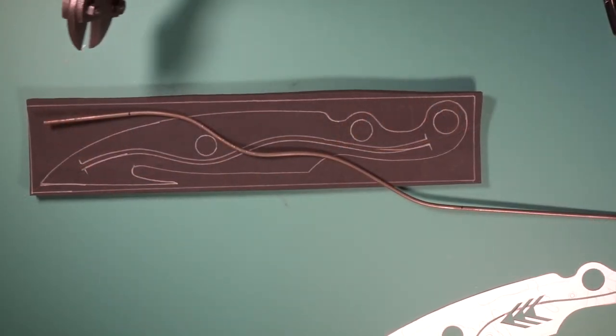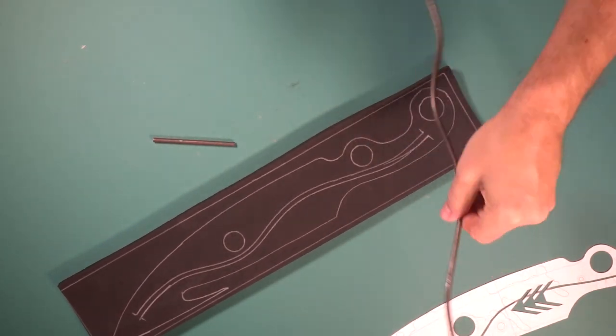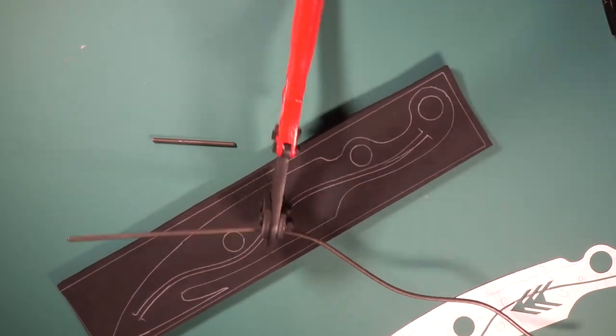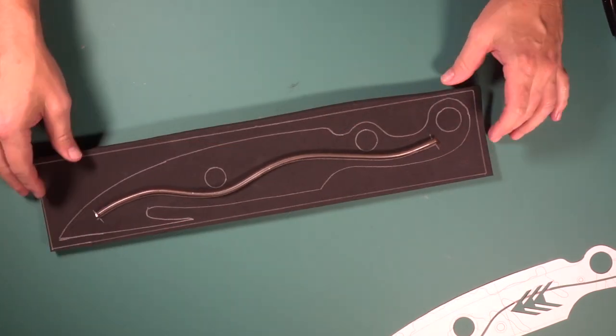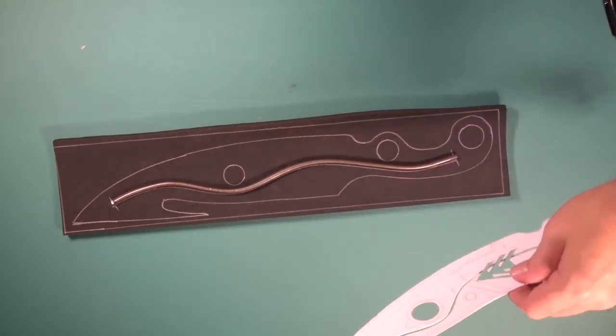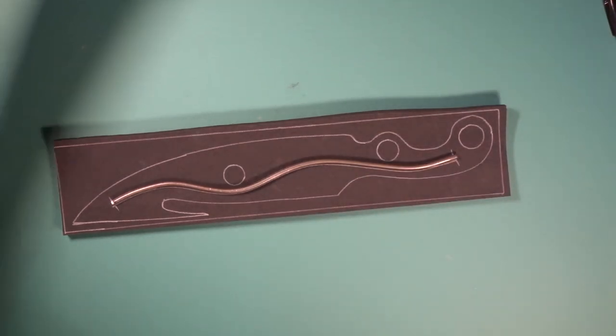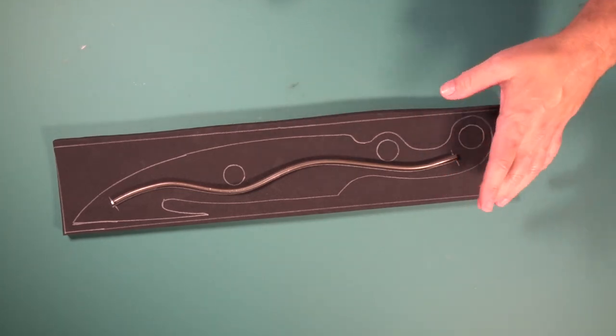Okay, let's trim it off. Okay, there's one end. There we go. Okay, that is sweet. All right, that's probably the hardest part of our build is now finished. This will also give it a tiny little bit of weight.